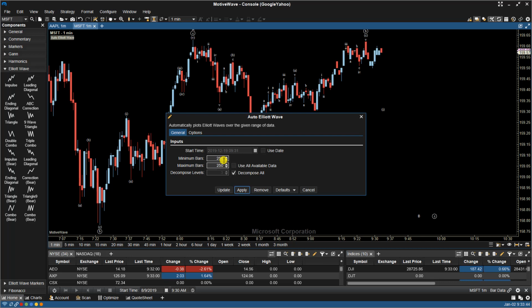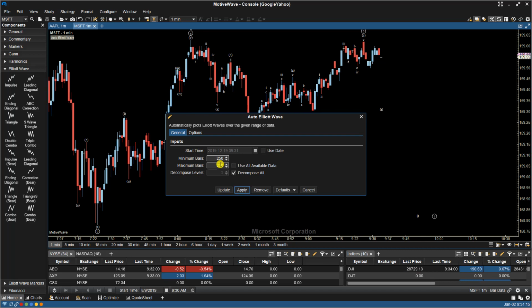As new data presents itself, that data window may shift forward, respecting its minimum bars and maximum bars values. This means that the starting point of that data window will change as that data window shifts, which will cause the wave count to recalculate based on that new data set. And that most likely will mean the wave counts that you see will change. It could mean that as the new data comes in, where the count started could change from a significant high to a significant low at that starting point, or vice versa, depending on the new updated data window.